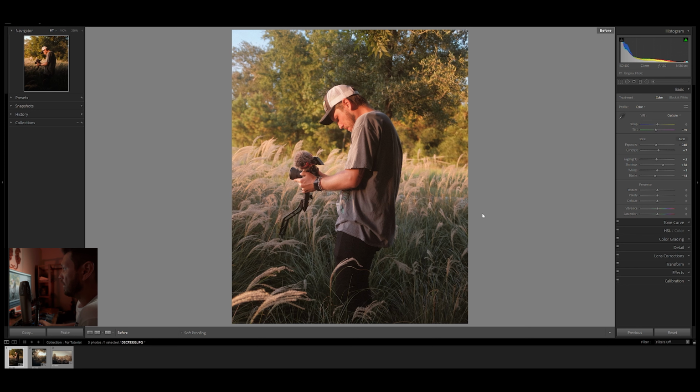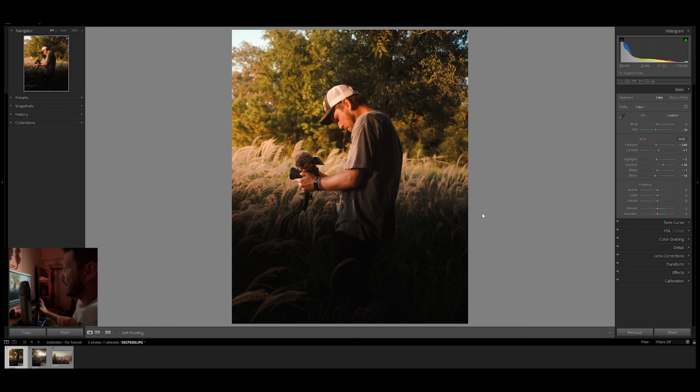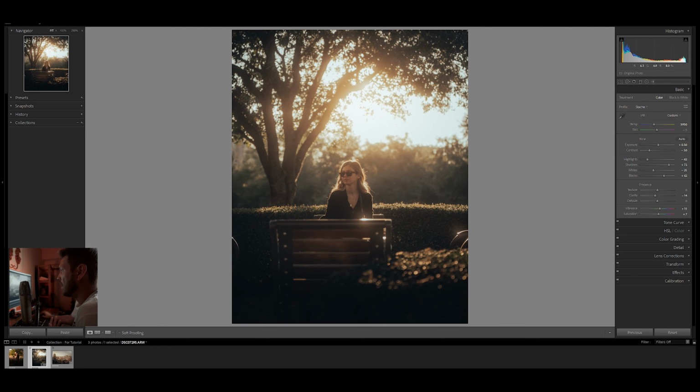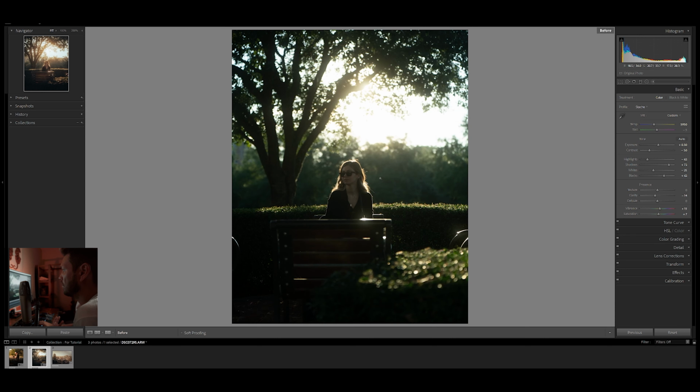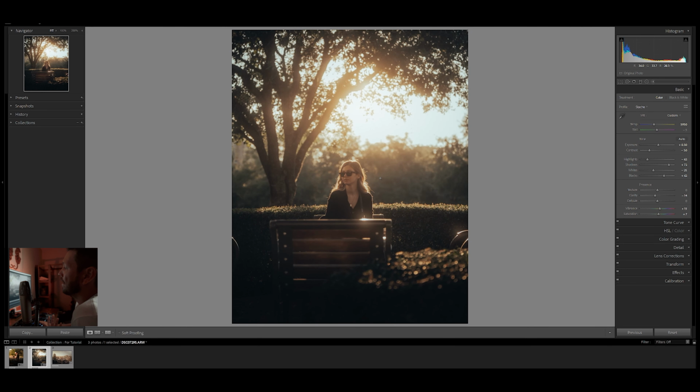That's the before photo, and this is the after, just to bring that attention right in this section of me, because, well, that's the subject, right? So now let's move on to this other photo that I had taken of my wife. This is a photo that we took on our walk, and if I show you the before, this is the raw photo, and then that's the after.